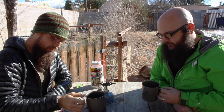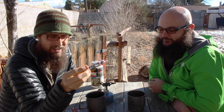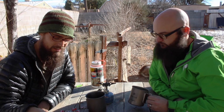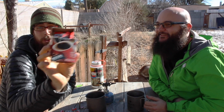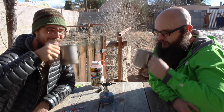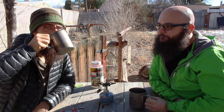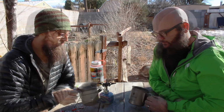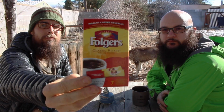So yeah, if you're in a pinch, Nescafe is great. Not my first pick. It is a little bit chemically tasting. So yeah, not the best. But again, if you need caffeine in the morning, I'm sure this will do the trick. I would assume that this has caffeine in it. And this is the dark roast too, so I know they come in a couple of different, yeah, this is the dark roast. Good and dark. Yeah, shall we move on? Might as well. Yeah.